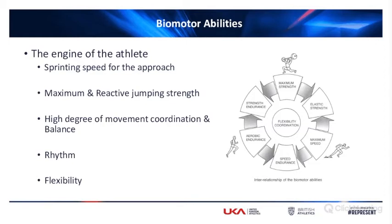They also need a high degree of movement coordination. Once the athlete takes off and rotation starts to act upon the body, the athlete needs a high degree of ability to coordinate their actions and to hold their balance. One of the things I used to do as a coach, way back when I was looking for young triple jumpers, was show them the triple jump once and then say, now do it. The guys who picked it up first time around, I'd say, okay, you guys over one side, because I know these are the guys who immediately pick up on the coordination and the rhythm of the event.